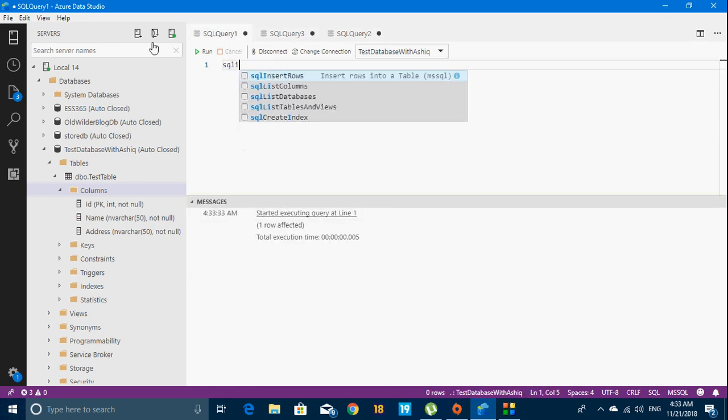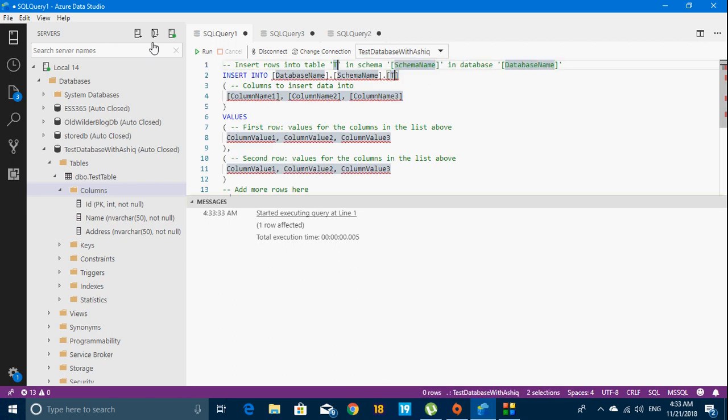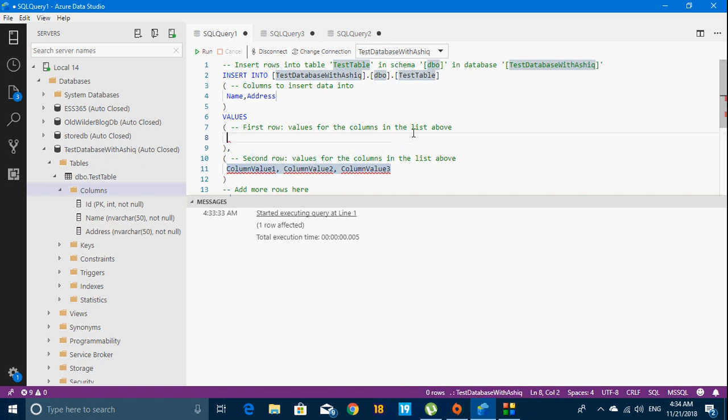Again, SQL insert rows, test table, and test database with Ashik. And again, if we write name and address here and insert some rows, the name is John, and he's from New York, USA.